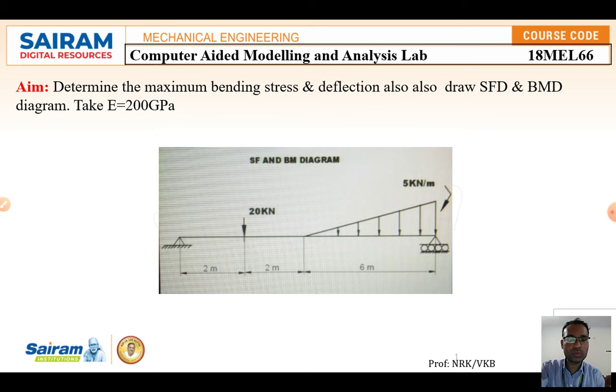This is similar to what we did in the uniform distributed load, but here in ANSYS we are going to select the uniform varying load. Same procedure you have to follow. At node number 1 you have to fix all the degrees of freedom. Here, along the x direction moment, you have to unselect the degree of freedom. This problem you have to practice in ANSYS software. The question is the same, and this is also very important.